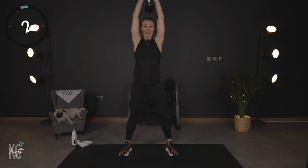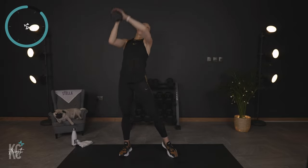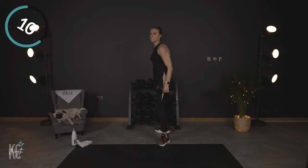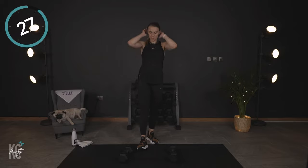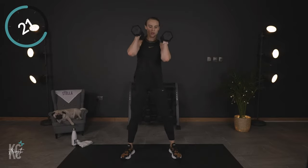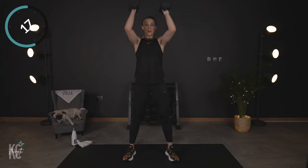One more, and then we are done with this one. Good, all right, 30 seconds. Let's see, I'm gonna use this weight. The next two exercises we're gonna do, we are gonna do a squat with a close grip press. Let me just show you. So we're gonna go down into that squat position, down, hold it, press.